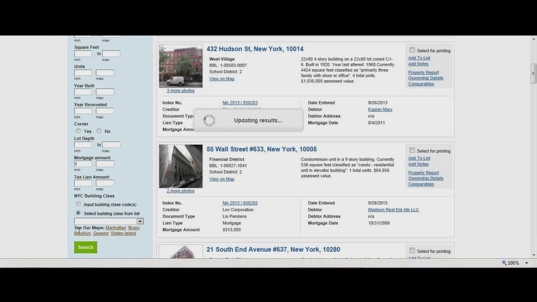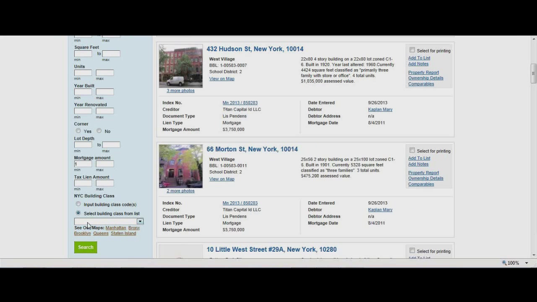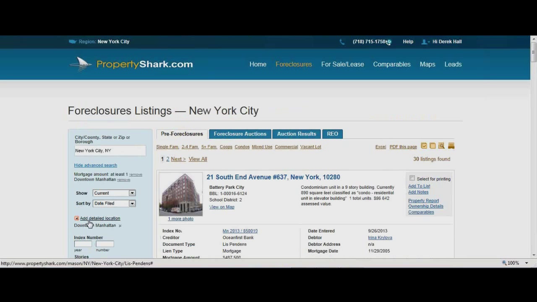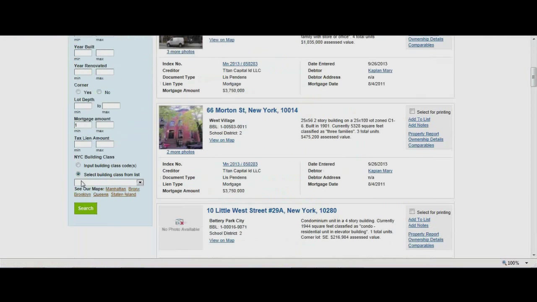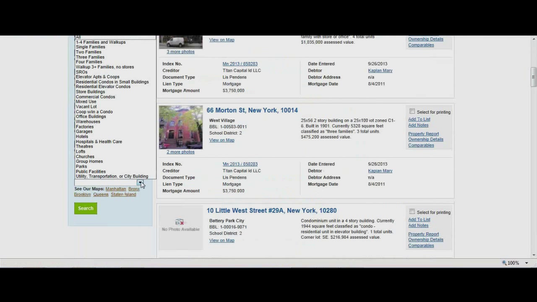So click on Search. So that 63 becomes 30. And finally, you can come down to this section below and identify a building class as well. So if you want to specify a townhouse or a condo unit or anything like that, you can do that. Please note that co-ops do not go through the lis pendens phase of the process, so there will not be co-ops in this section. So we've got our 32 results.